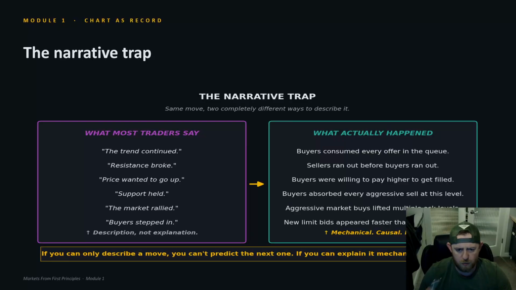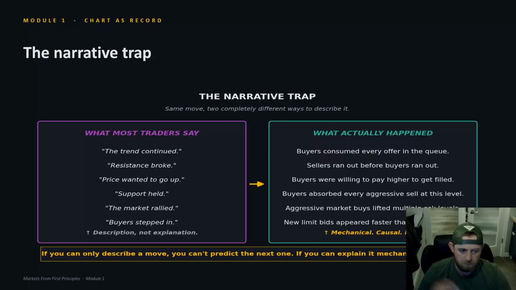Oh, great. Well, it's like it was doing this and then buyers stepped in. There were new limit bids that were appearing faster than the asks the sellers could fill them. That is what, we'll come back to that with the fair value gap situation. That is a visual representation of this happening. Buyers stepping back in faster than sellers could fill the orders that they're asking for.